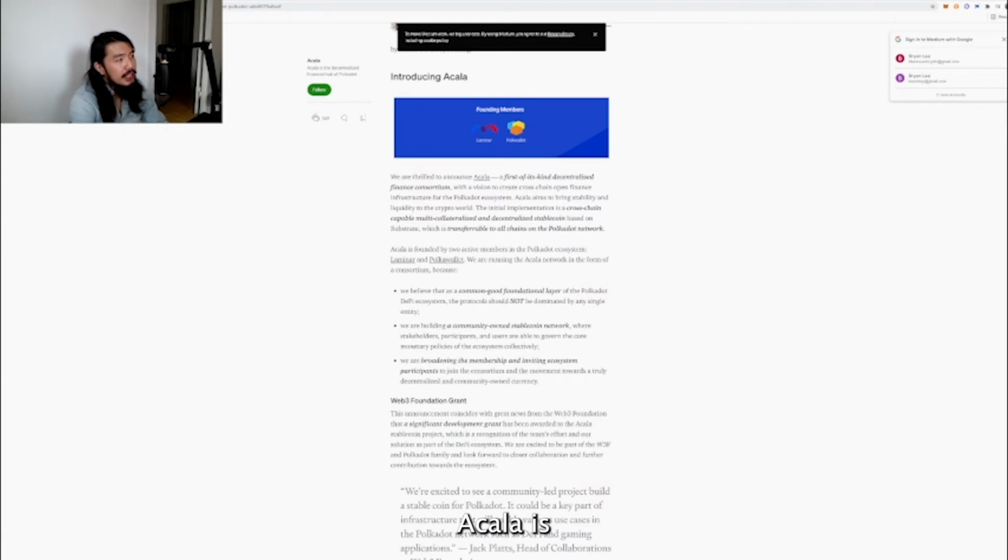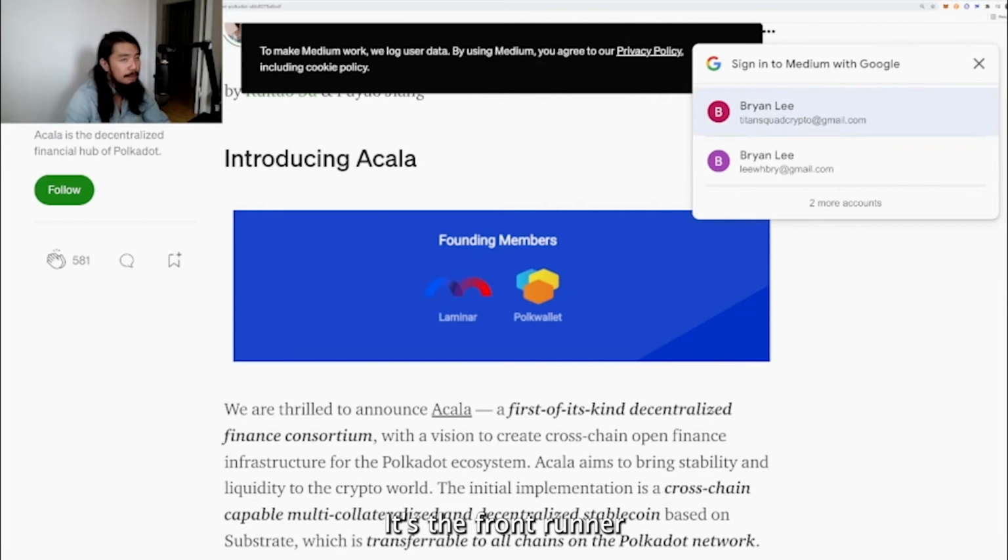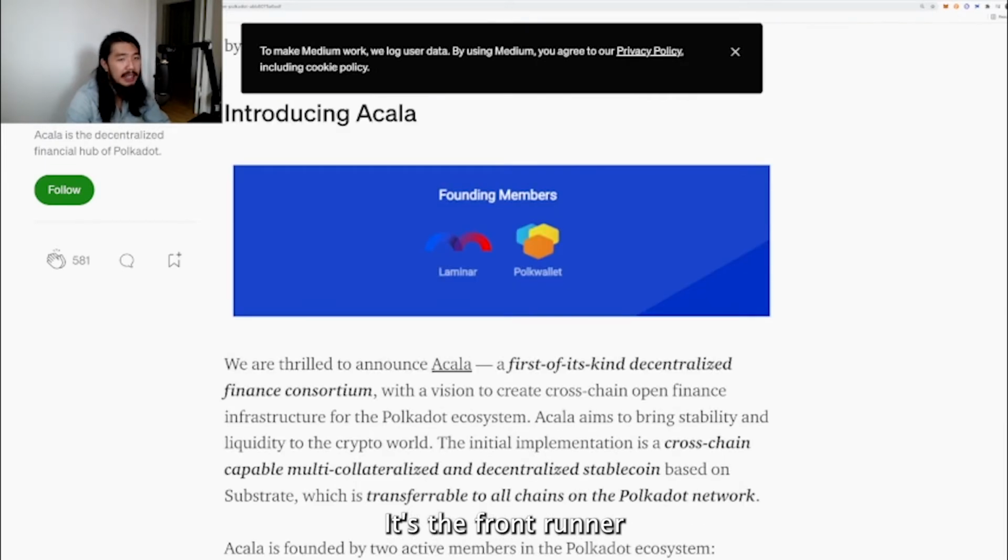Acala is essentially the first one that I'm going to go through, right? It is the front runner at this point in time. So Acala is very straightforward. I would think that it is going to be the most popular, and I thought it would be the same with Karura as well, but apparently it didn't happen there. But on paper, it's definitely huge, right? Because it's the decentralized financial hub of Polkadot.